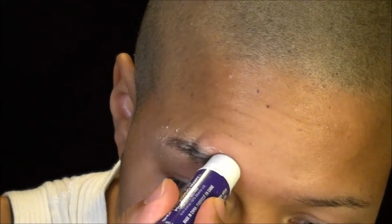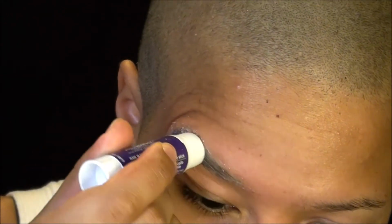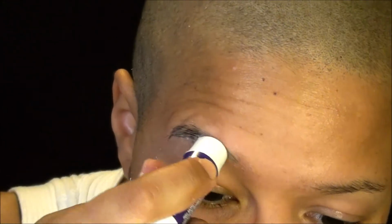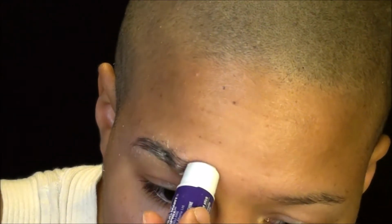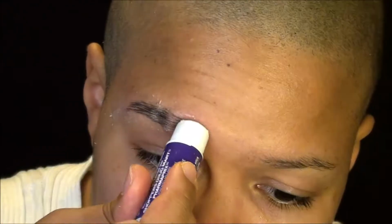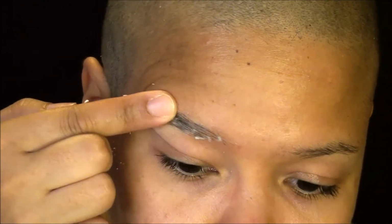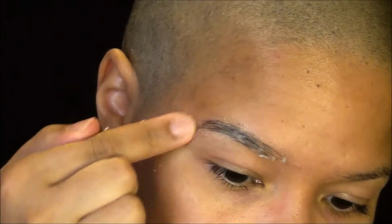When it's done, you can then go ahead and apply the glue stick following the direction of your hair growth. For that step, you really want to take your time to apply the glue and make your eyebrow as flat as possible. If you don't get the wanted result right away, don't worry. You can always add more layers of glue later in the process. You can also flatten your eyebrow and get rid of any glue particles using your finger and a little bit of water to make sure the glue won't stick to it and ruin everything.